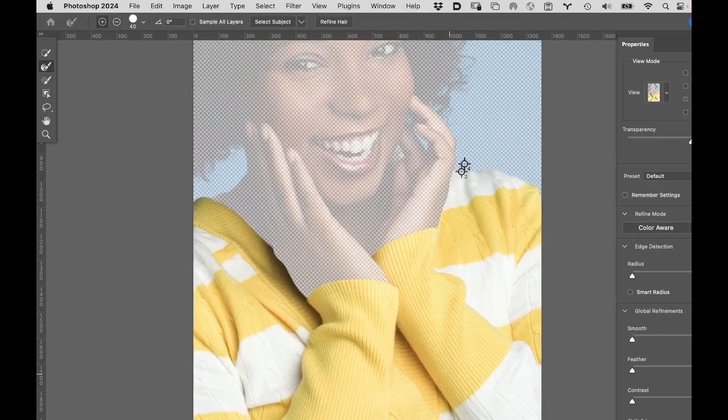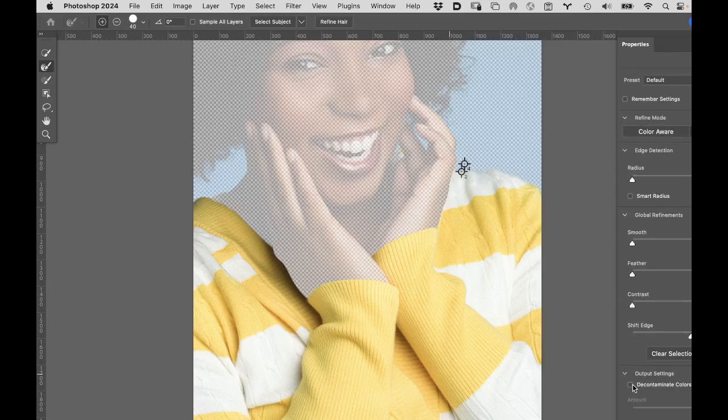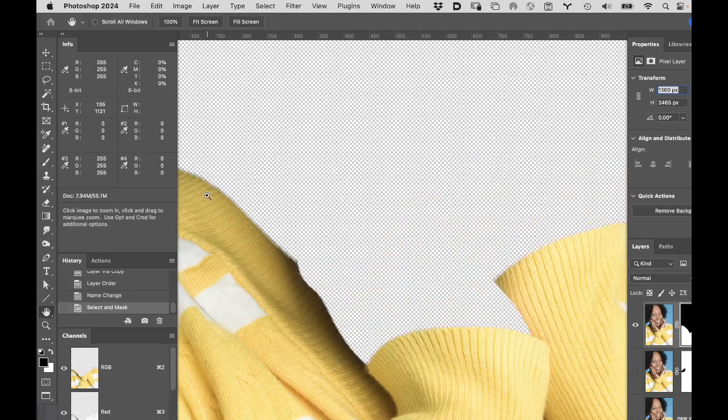So I'm simply going to come over here, scroll down to the bottom of your right-hand side, and to your output here, you need to make sure that this is being output to, I'm going to click on this drop-down, a layer mask. I've already got the new layer, so I just need to put a mask on it. So I'm going to click on, say, put a layer mask on it, and I'm just going to hit OK. And this looks really good to me. I'm going to zoom in and take a look at it.